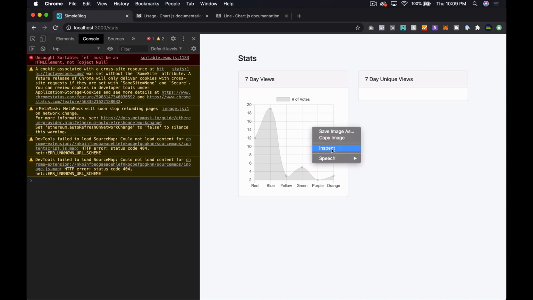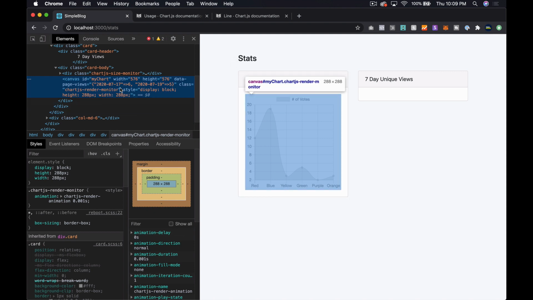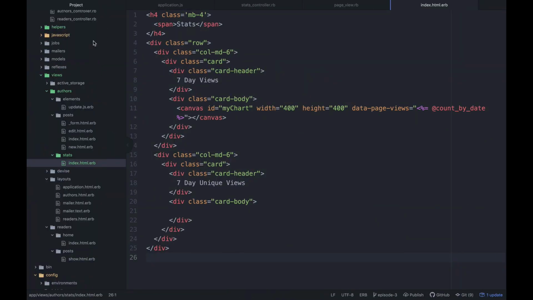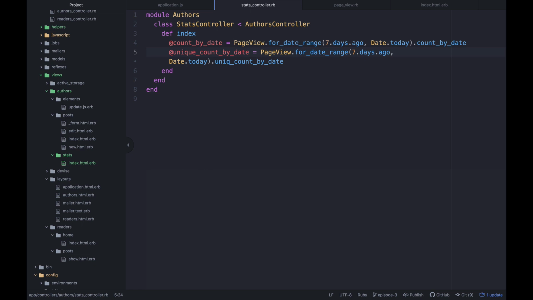Let me inspect this. So I think I need to actually make that to_json right there on both of those. So we're going to say .to_json and then .to_json.